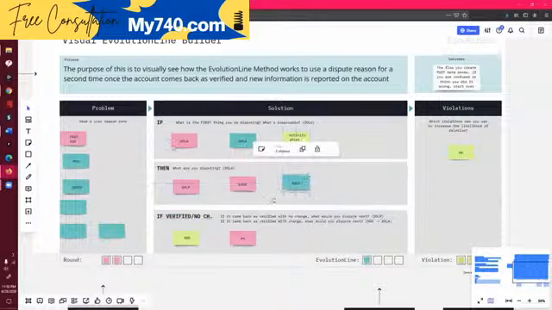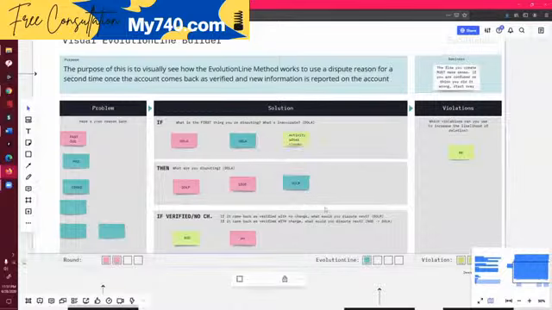So we're doing date last active, and then we have the evolution for date last active, right? And then we did date last paid. Now we have the evolution for date last paid. The reason that it's called the evolution line method is because as our disputes evolve and go down the line, the information is changing and we're reusing it in this method to get our results within that 20% of our most effective reasons. That is why it's called the evolution line method.